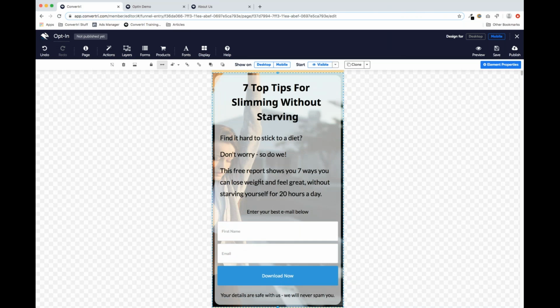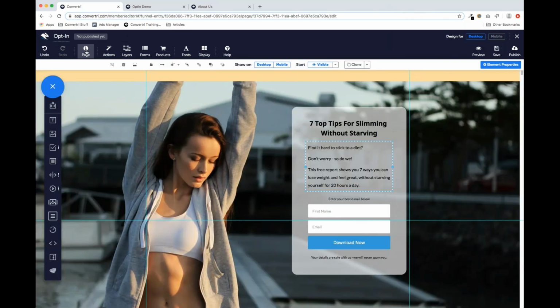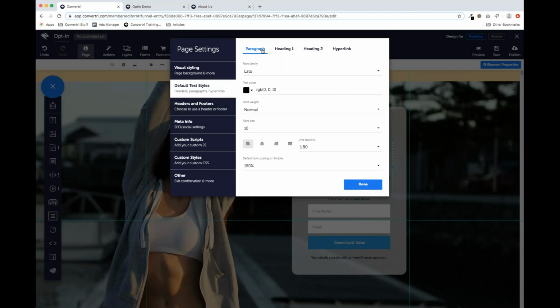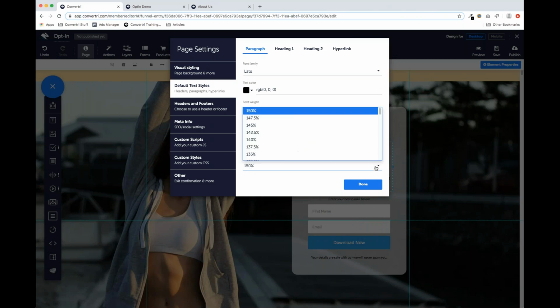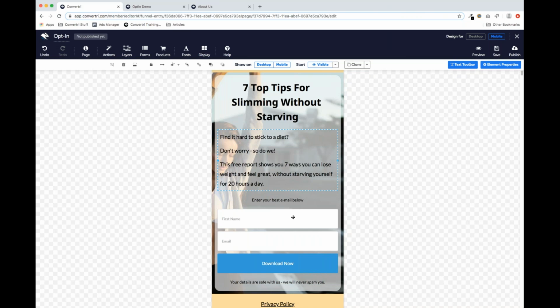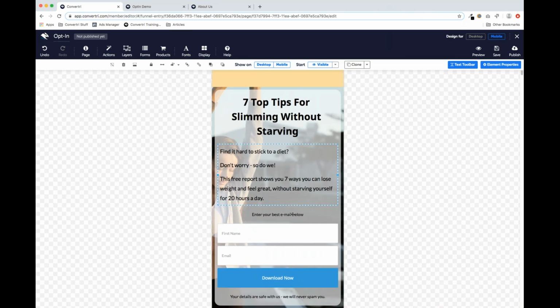What I might do is take the size of this text down a little bit. If you highlight this, you can change the scaling on text boxes individually, but it's also another thing you can do through default styles. So on the paragraph default style here, see the default is 150%. I'm going to take that down. I'm going to make it 125. And now we go to mobile, and you can see it's a bit smaller, which I think looks a bit better.